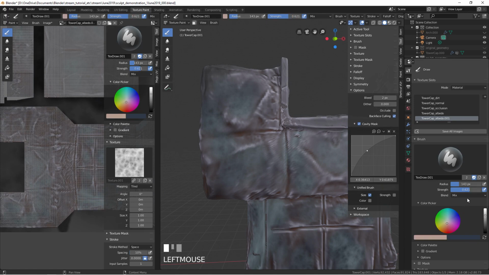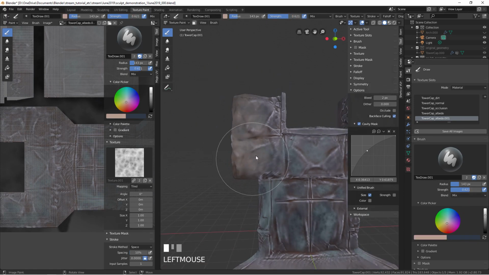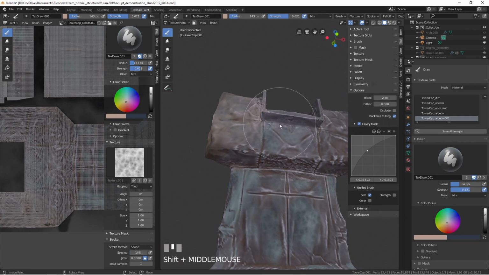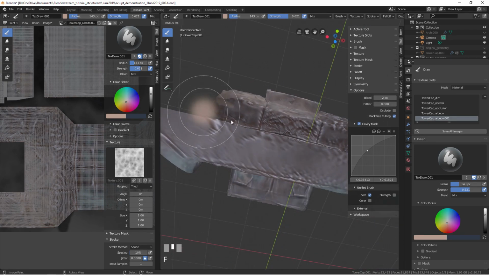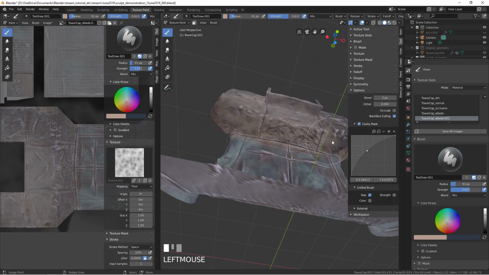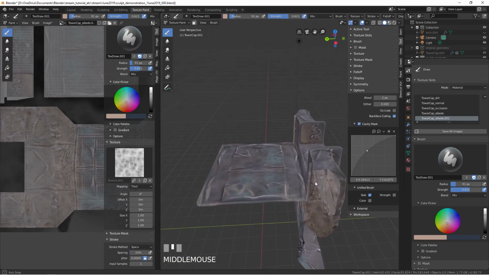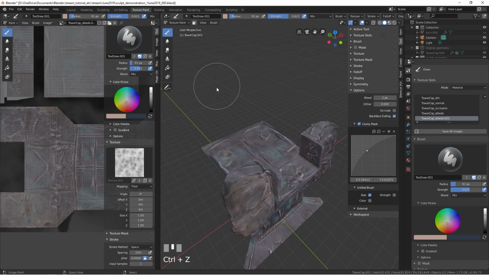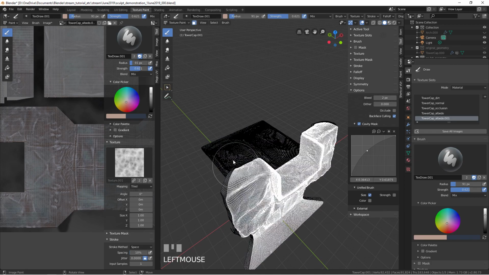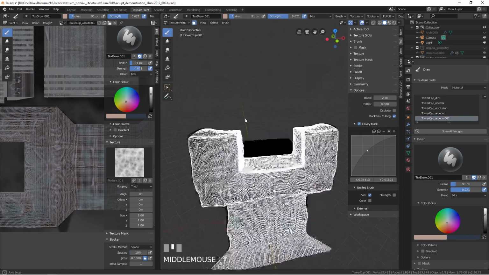So I'm going to make this part look like paint on top of the rock. I'm going to lower the opacity a little bit. I'm going to turn on the cavity mask. And before I do this, let me turn on the face mask. And that is real annoying.